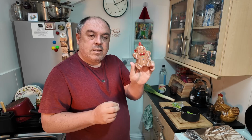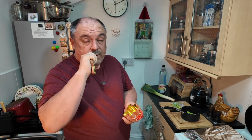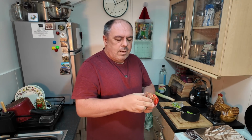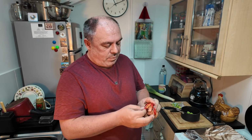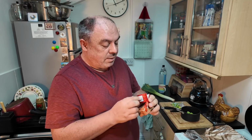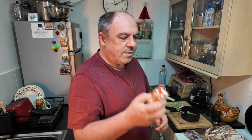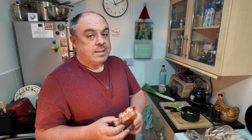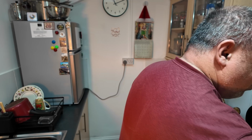And then I saw this, a little gingerbread man. So I opened it and I put one into my mouth. I was just about to bite it and I thought, is this for the cat? So with it in my mouth, I read this several times and deduced that I think it was for human consumption. So I went ahead and I ate them. But I'm still a bit unsure. So maybe I've eaten something that was due for the cats there.